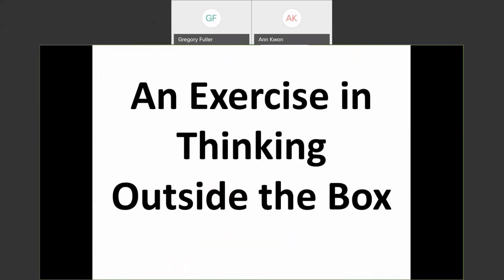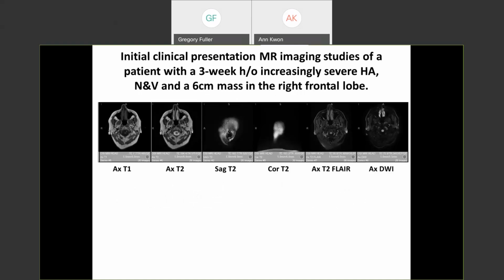Everybody feeling warmer? Good. Okay, let's take a quick decompression break. We're going to take a break because it's been fairly intense. An exercise in thinking outside the box. I want you to switch gears here. Thinking outside the box means something's coming from left field, right? Instead of the rote stuff we do, instead of the pattern recognition that is so helpful to us, but it always won't get the job done.